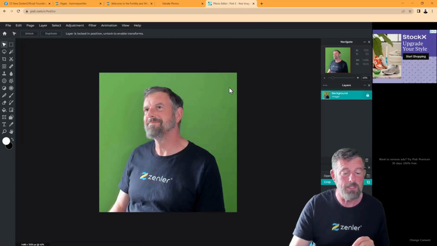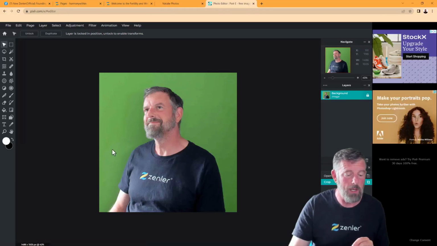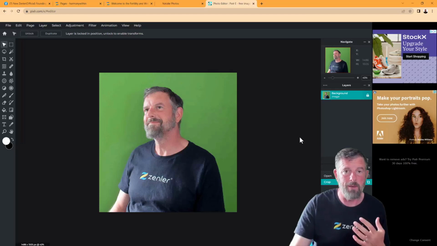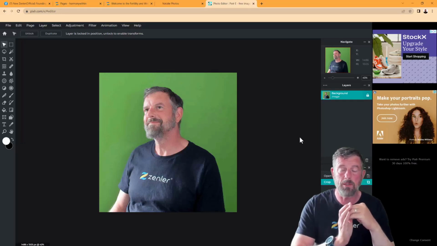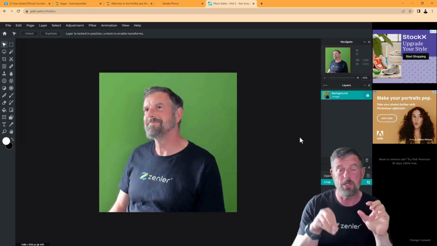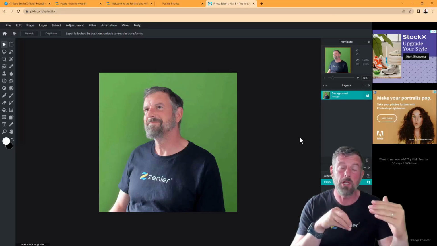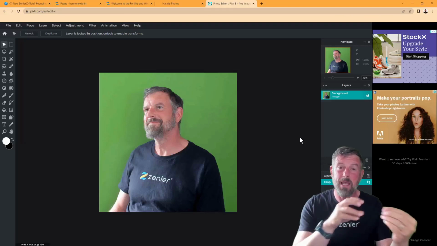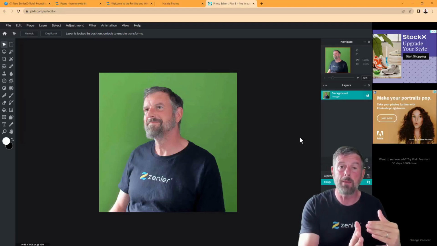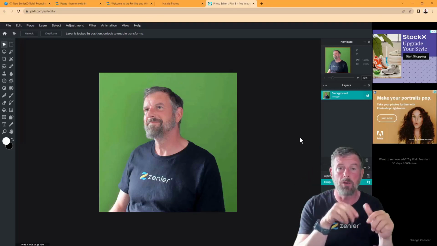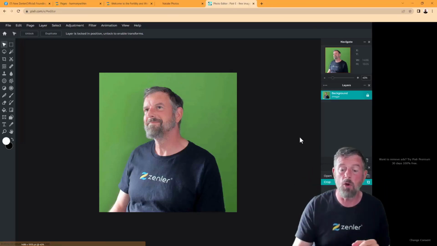Now notice it's a green screen. It's all pretty much evenly lit all the way around, although this is the darkest area and this is the lightest area over here, and a mid-tone of that would be inside there. So I want to think about that, because I want the spread to go out from the midpoint to the darkest and the lightest. I don't want to go to the darkest and it not reach the lightest areas, or the lightest areas and not reach the darkest areas. So if we go for a mid-tone inside the image, whatever your background is, then it will cut it out nicely based on that.